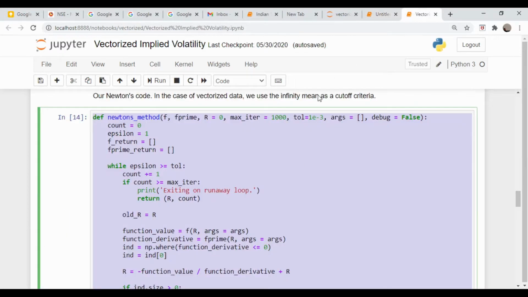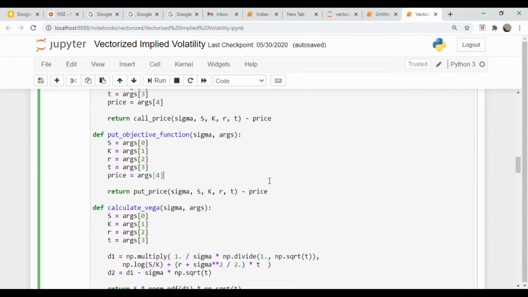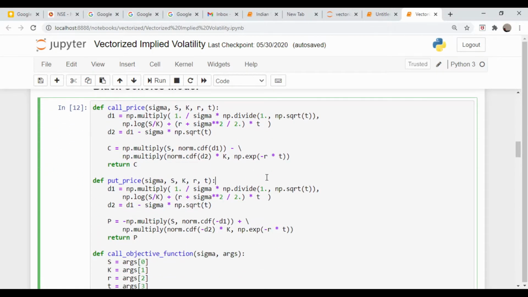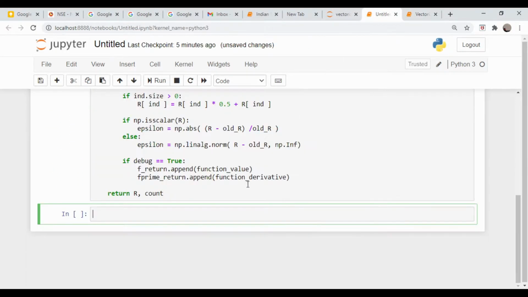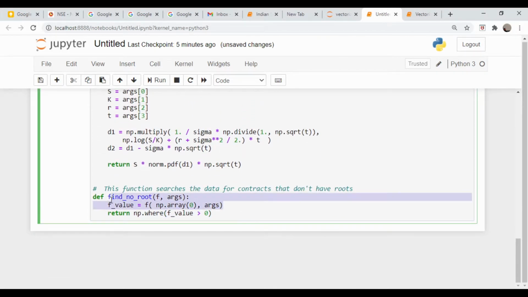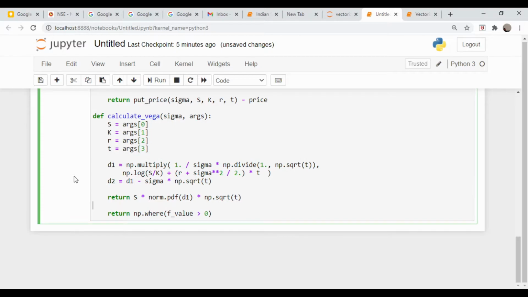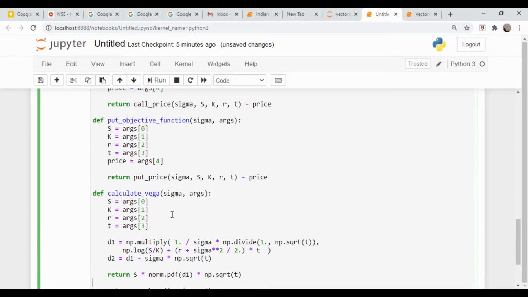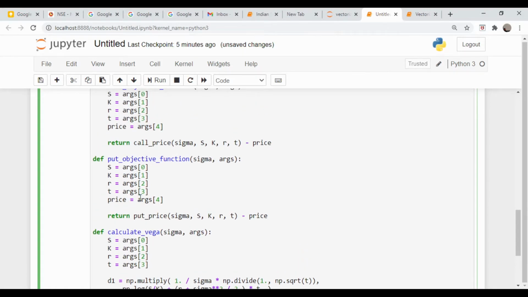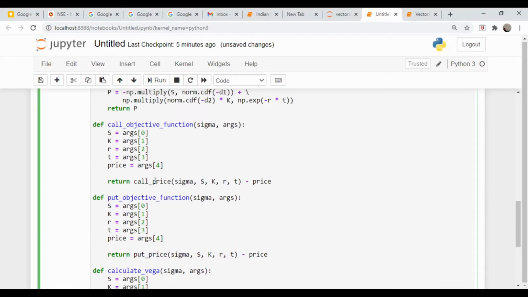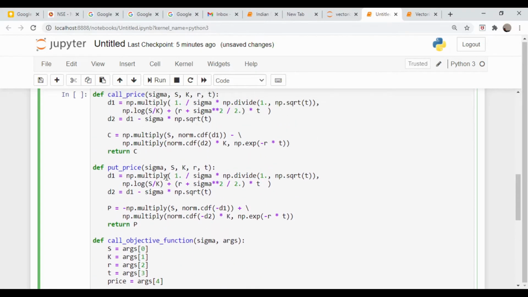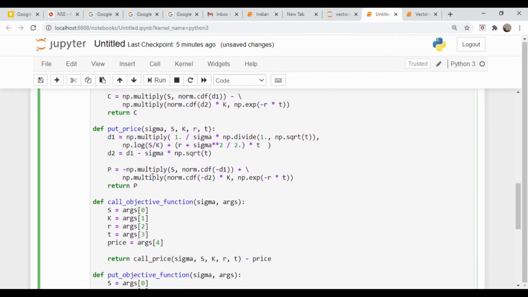And let's come back here and just copy all of our Black-Scholes functions. Paste that in. We're not going to need most of this. We're going to need the calculate vega, obviously, for the Newton's method, because vega is the derivative of the option price with respect to volatility. And it happens to be the same for calls and puts. Our objective function, we're using a call in that option chain, so this is our objective function. It's the call price given by the Black-Scholes model minus the actual option price, and we want to find the sigma which causes this to be equal to zero. And then here are all the other Black-Scholes call and put prices.